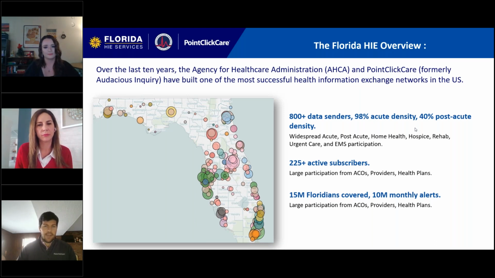When you look at the amount of Floridians who are covered by this particular program and the volume of alerts we send a month, this allows you to really see that not only are you going to get a full breadth of data, but the smart alerts allow you to take that data and silo it off and really focus in on the particular things that your organization is targeting. I think Diana is going to talk a little bit about some of the smart alerts that United Healthcare has set up that have really been impactful for them in prior years.